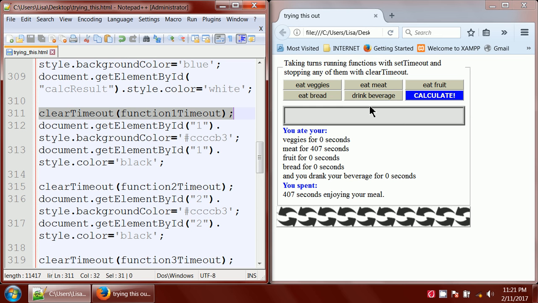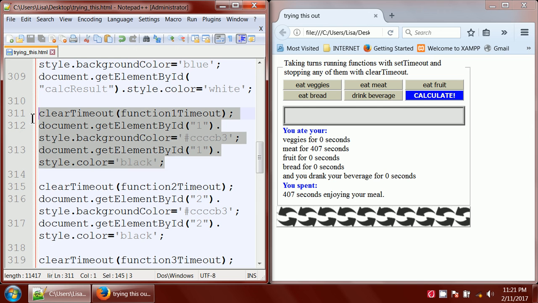There's only going to be one of them running at a time, because each time we hit a button, it checks with if conditions to shut off anything else that was running beforehand. But this is going to clear timeout for all of them, because we don't know which one of these we hit last before we hit calculate. So just to be on the safe side, we shut everything down. Whatever happens to be running all gets shut down.